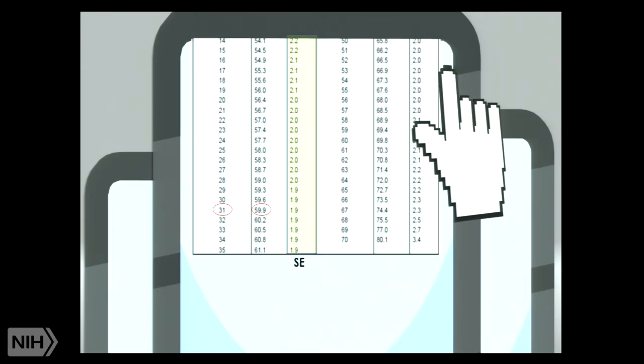The other thing you get is this other column here, which is a standard error. And as Richard showed you on those slides, when we think about classical approaches, we measure reliability, which would be like the inverse of standard error, right? When we do that, we assume that the measure is reliable at the same level across the entire continuum. And yet, as Richard's slide showed, that is not the case. So you get several things out of this crosswalk.